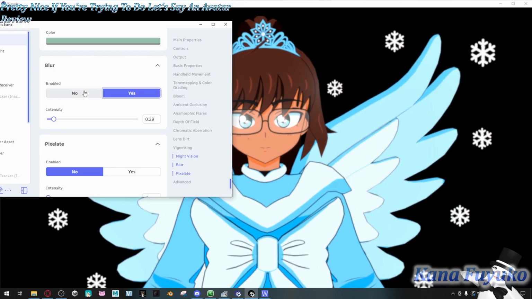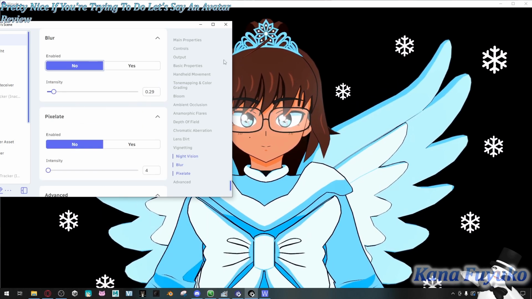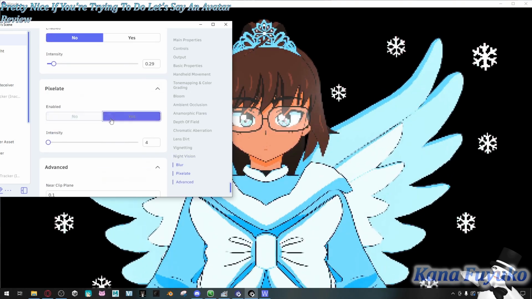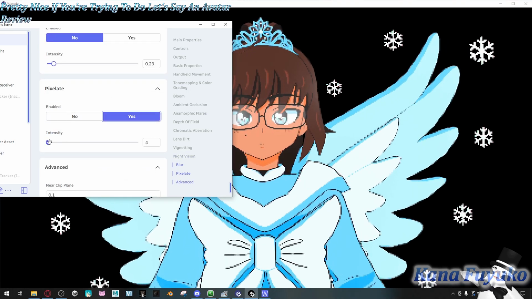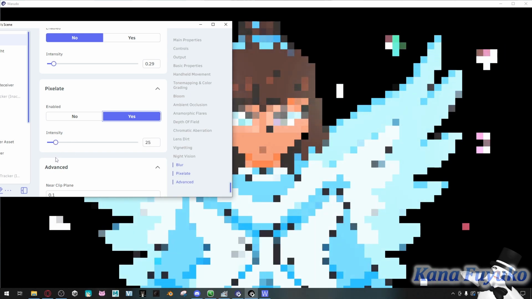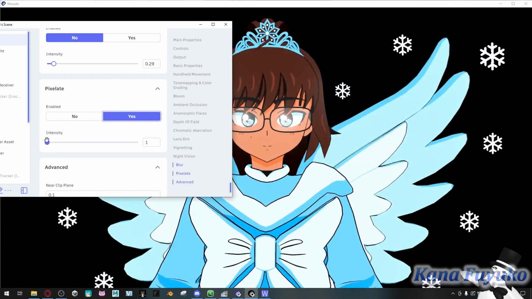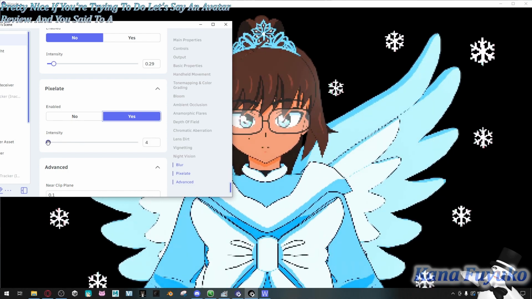There's that. They do pretty much similar things, but one's simpler, and the other has more settings. There's also pixelate, where if you want your character pixelated, you may. You can set it to a high value, but don't set it too high, as it will just not work. Usually I would recommend about this much, and you can set it to a lower number.